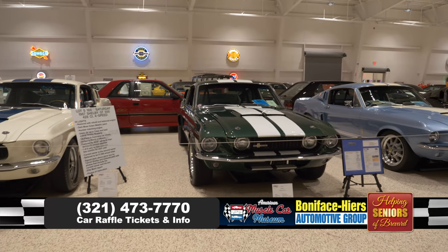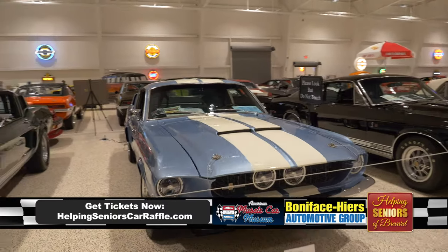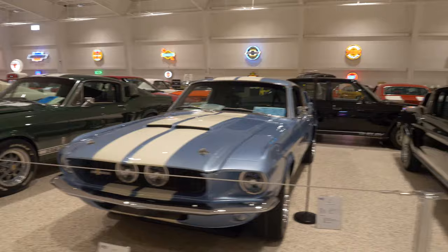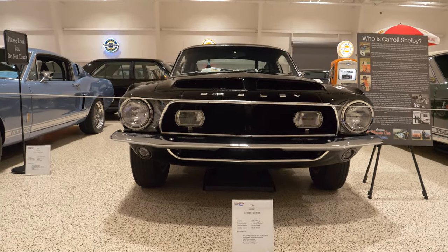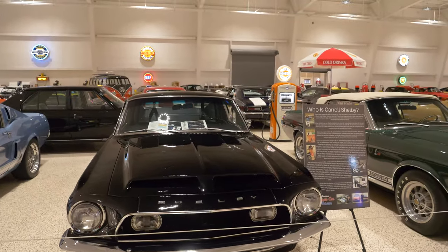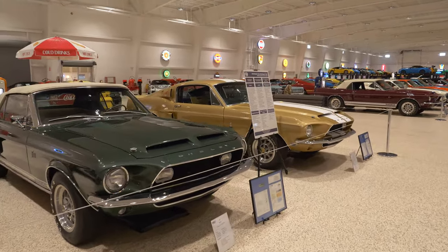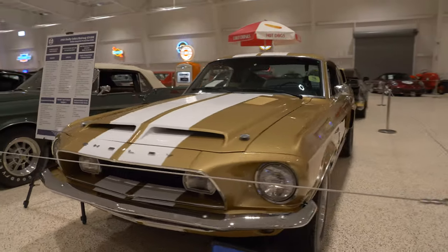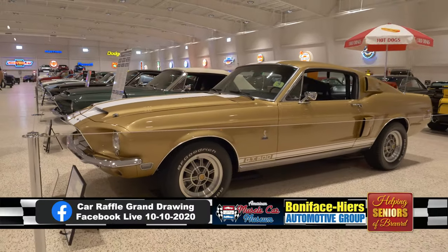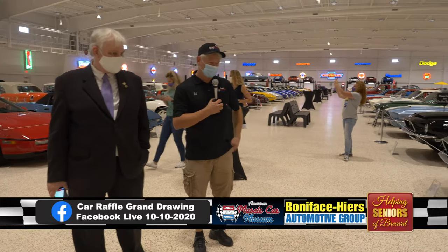We have the dark moss green and the Brittany Blue. It just seems like it's Mustang after Mustang, but they are some incredible cars. Here's one in Raven Black, 1968. Then a 1968 convertible in dark moss green. And on the end cap, a 1968 in Sunlit Gold — purchased brand new by Colonel Edward Littlejohn III, who was the U.S. Navy Top Gun Commander stationed in California. So this actually has air conditioning. It has some of the Marti Report right on the end there.